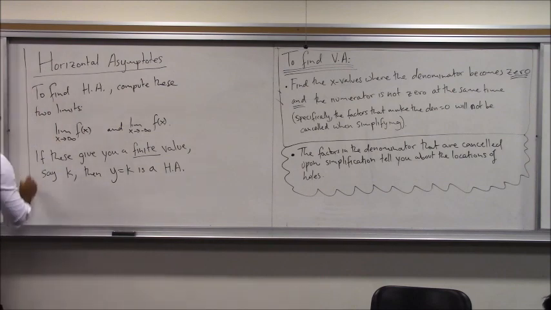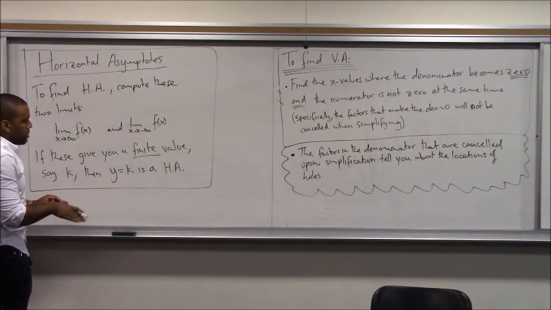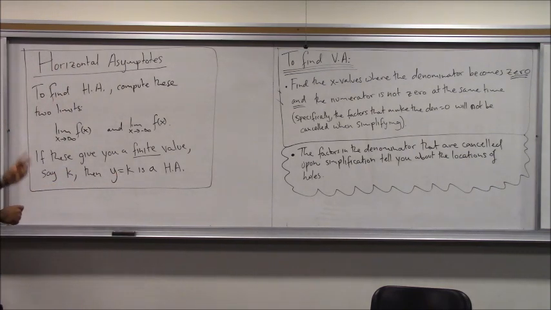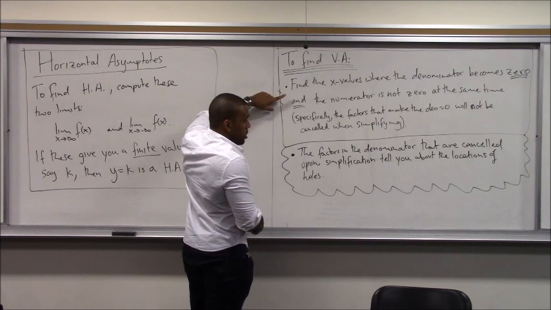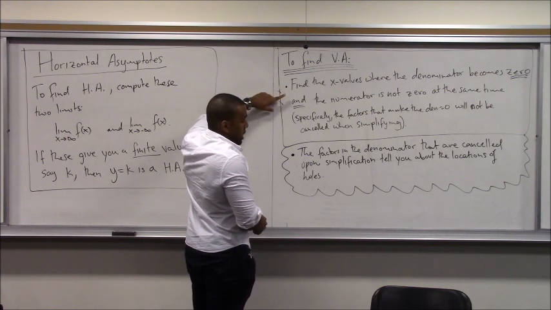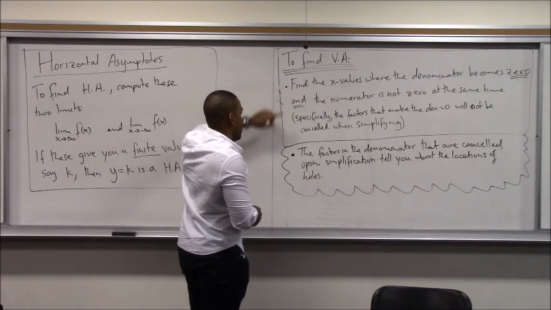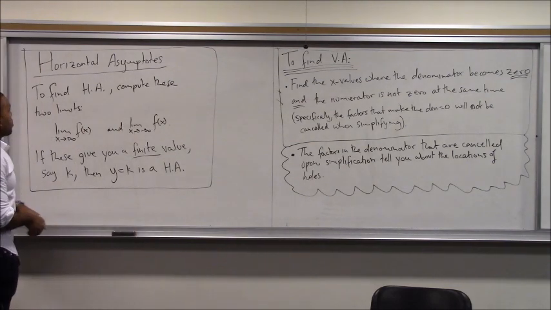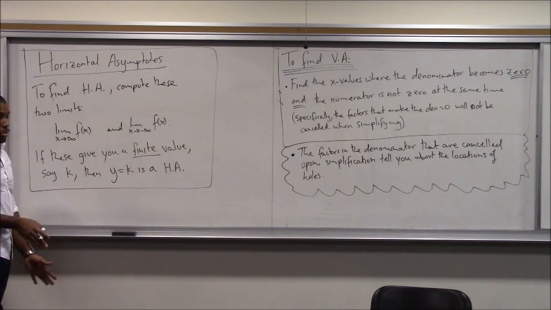And that's pretty much what you need to know here. So an asymptote is just a line or a curve that we're approaching as you go up to infinity. The two kinds you need to know about are vertical asymptotes and horizontal asymptotes. For the vertical, figure out where the denominator is 0. Make sure that those factors aren't canceled when you simplify. And the equations given by those x values will give you the vertical asymptotes. For horizontal, you compute the infinite limits. If you get a finite answer, y equals that answer is going to be your horizontal asymptote. That's pretty much the summary.